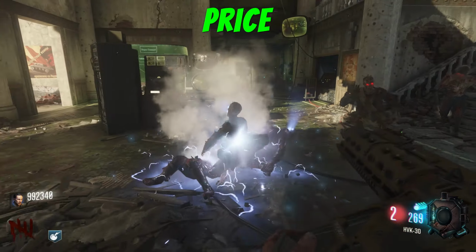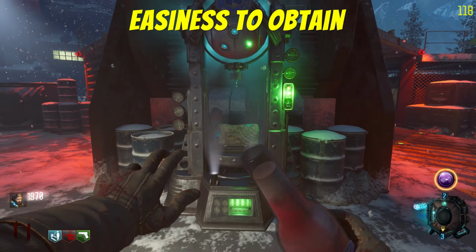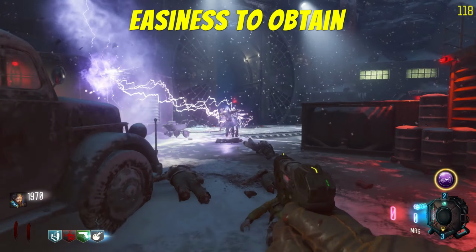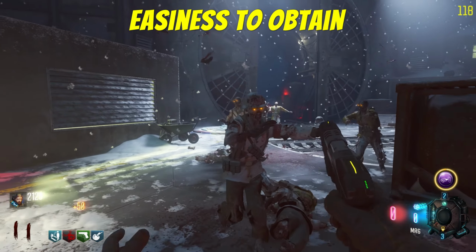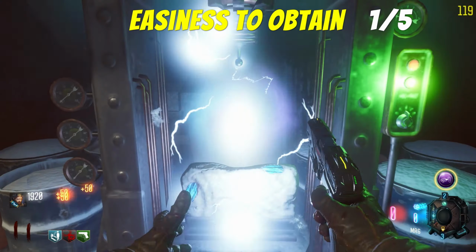The price is also very cheap, costing only 2,000 points. 4 out of 5 price score. Electric Cherry, however, is not easy to obtain because the perk machine is not on any of the maps in BO3. The only way to obtain it is by getting it from the Wonder Fizz machine. 1 out of 5 easiness to obtain.